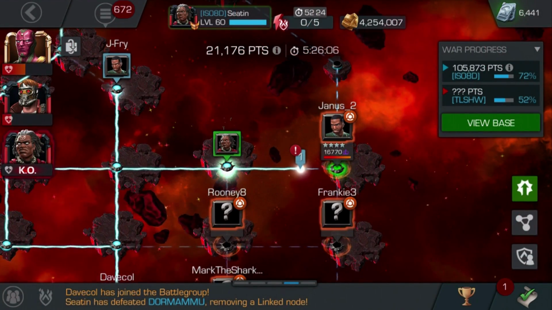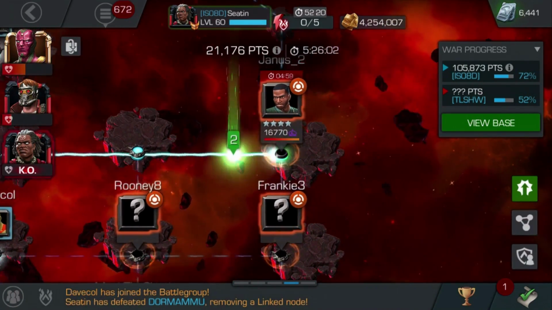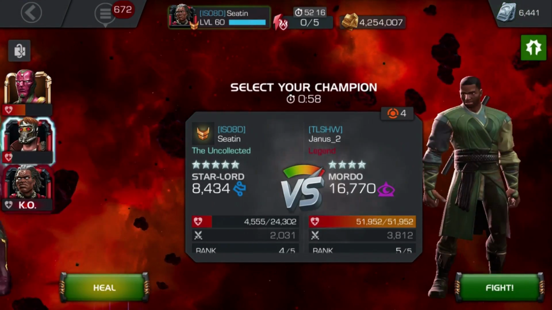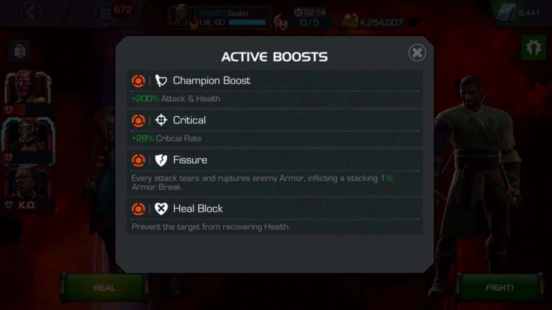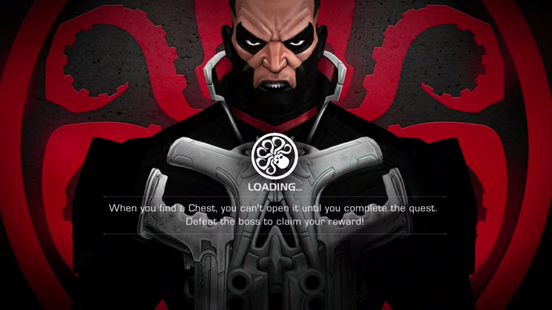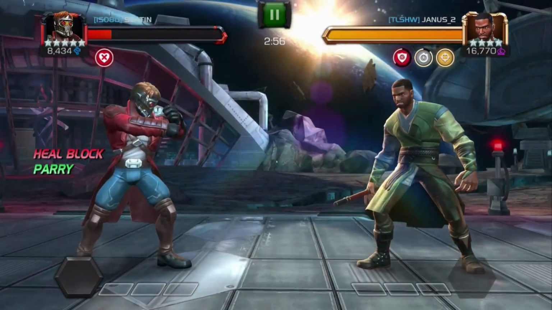So, next up we have, I think this is the armor break node, so there's nothing too interesting or exciting that you need to keep in mind for this one. Every time I've done this node recently, it's been a Mordo, and I'm like, you know what, if we have Star-Lord, if we can play like a god and really up that gameplay, maybe get some intercepts on point, then I think we can do it.